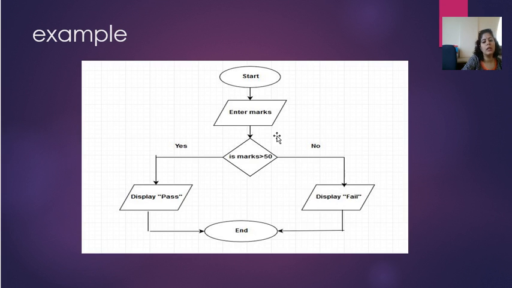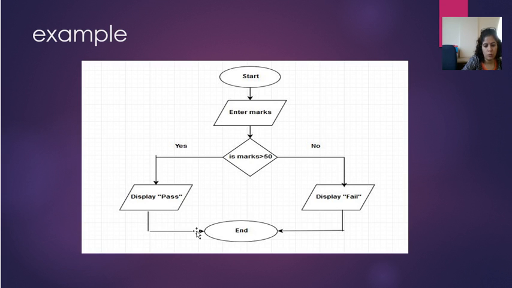So see students, in this condition box we have applied two conditions, yes or no. If the condition is yes, it will execute this block. If the condition is false, then it will execute this block. It will execute only one block at once. Now if the result is pass, then it will move from this place to this place.